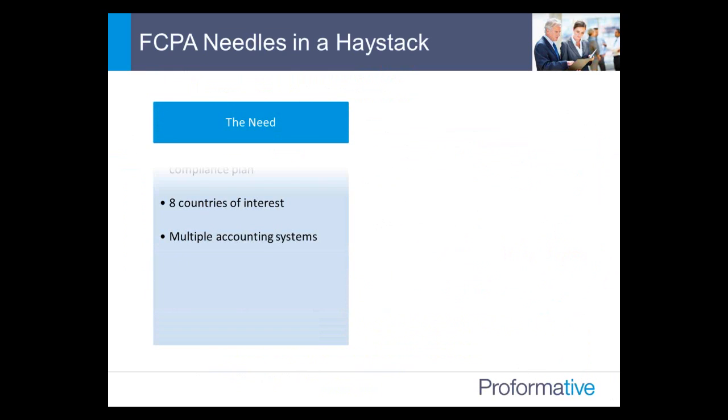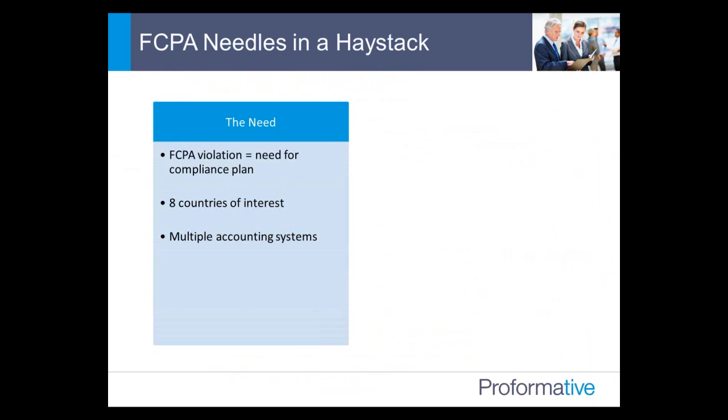So let's talk about a couple of case studies. Coming up on the screen now is a case study of an organization that I worked with, and they really had a need to come up with a solution. They had an FCPA violation. It was not necessarily the largest violation probably in the history of the FCPA, but the bottom line is they had a violation. They had been undergoing an investigation, and now they had a need for a compliance plan.